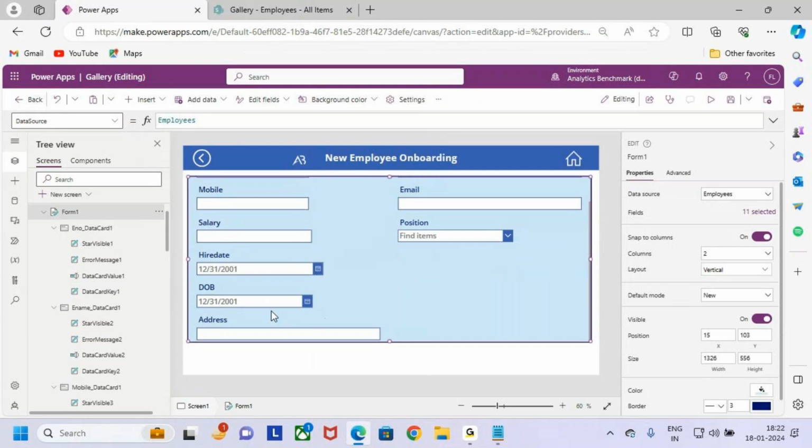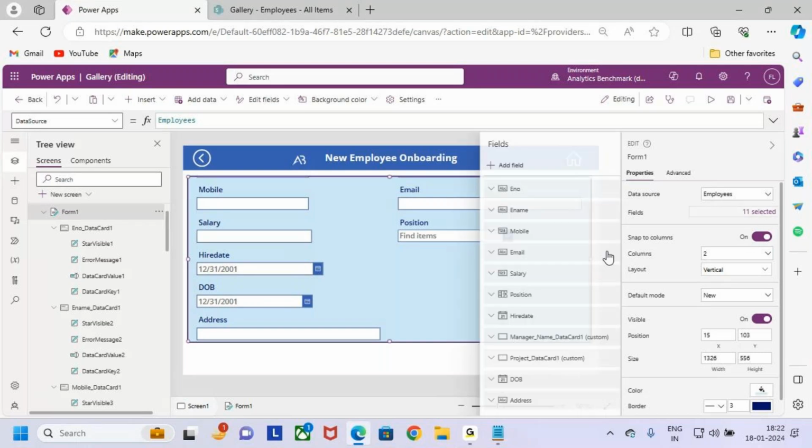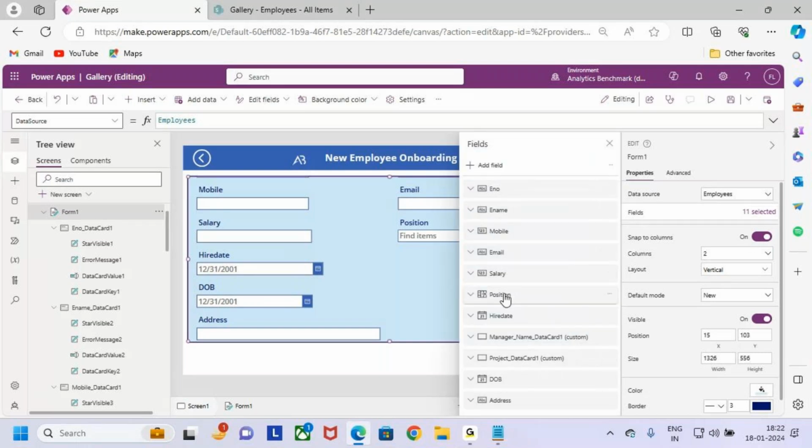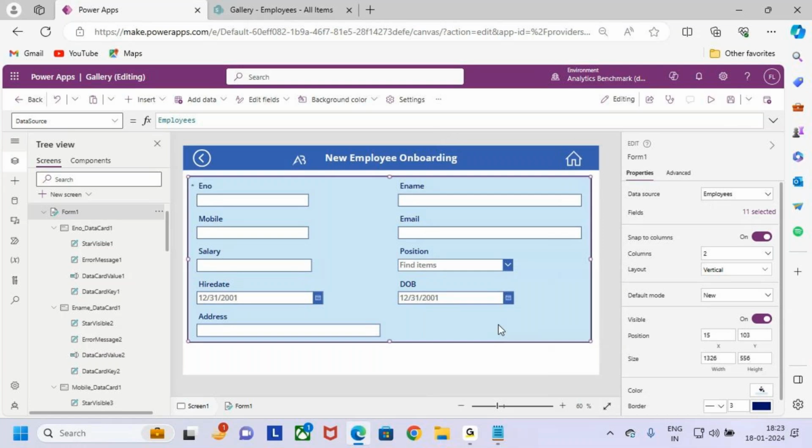After the hire date column, let me bring the date of birth column. And then I want to bring the address column to here, after the date of birth. So I'm just interchanging some columns here, guys.